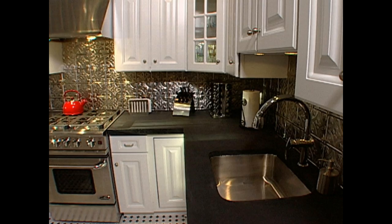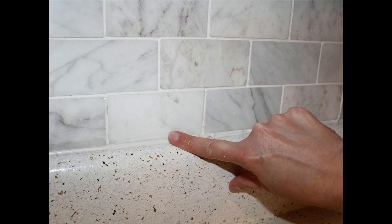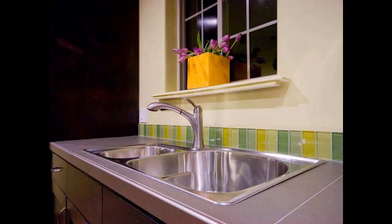The mom is at the cooking range checking on the pot roast while supervising the kid on the kitchen table with his homework. Well, it's the whole family in the kitchen. Really, the kitchen is more than just the place where the family's meals are cooked. These days, the kitchen is also the venue for socializing.